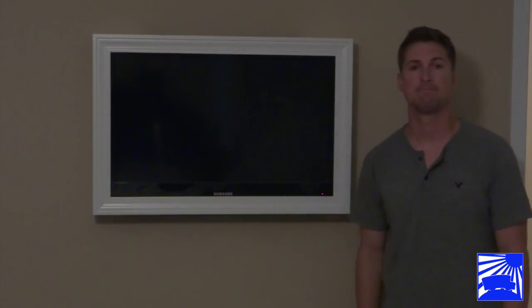Just like that. But because it is football season, we're going to be doing it instead right here in the man cave. We're gonna be doing it with this TV, and it's gonna get a little bit more of a rustic frame. I think it's really gonna bring the room together, and I hope you'll join me.